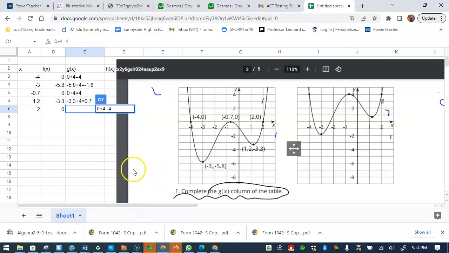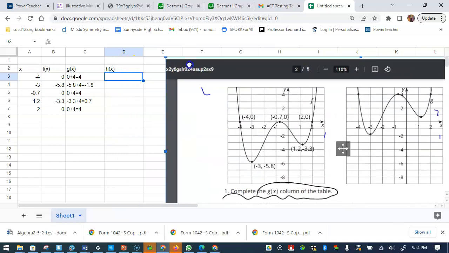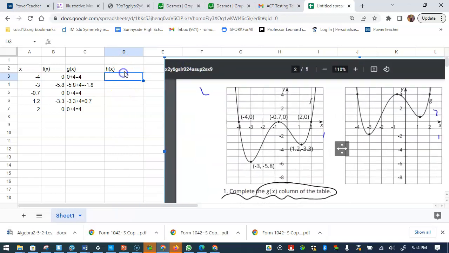How do I shift this to the right side? Okay, hx. There you go. This is what I wanted to show. Now hx is, so how do I relate this to gx?